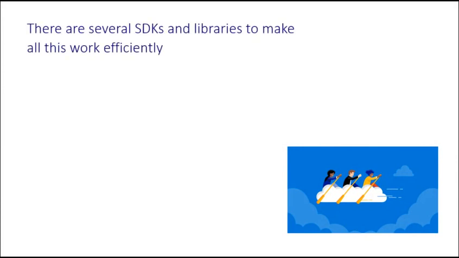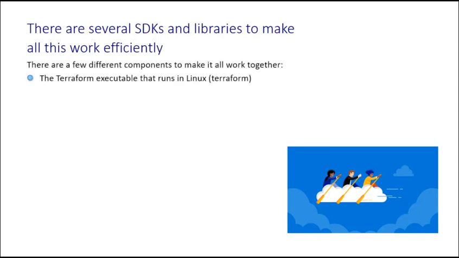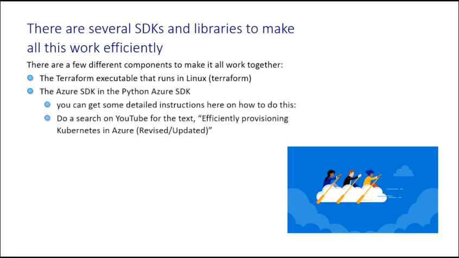There's a few things you ought to know here, that there's some SDKs involved with some of the work I've done. In other words, when you want to allow Terraform to provision infrastructure, you need to set up this thing known as a service principal. And setting one of those up is not as straightforward as I would like. I had to go both to the portal and the command line to get it to work. So there's a few components here. Of course, you're going to need the Terraform executable, which I'll show you how to download. But then, of course, there's the Azure SDK and the Python SDK. And, you know, I have some detailed instructions you can get here. Let me just show that to you real quickly.